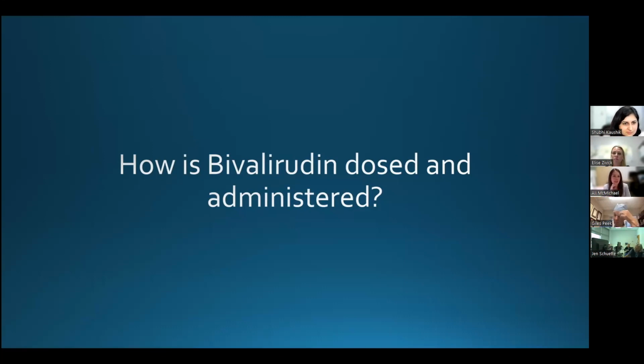I'm a little surprised about Dr. Peek's initial starting dose. When I was at my last institution, we did a small randomized study looking at bival versus heparin, which hopefully will be out soon. The starting dose that we used for that study was 0.15 mg per kg per hour, and we found that we had a hard time getting to steady state quickly enough. So our center here at PCH is looking into starting higher doses, probably closer to 0.2 or 0.3, depending on the bleeding risk.